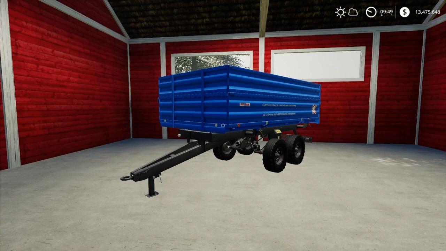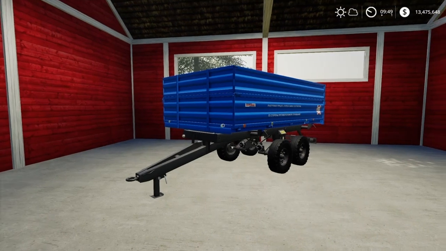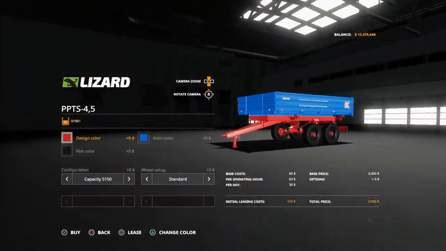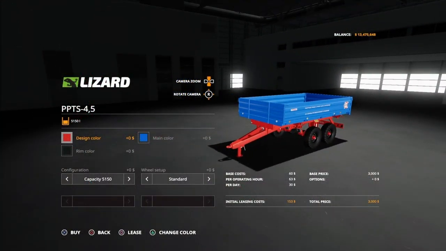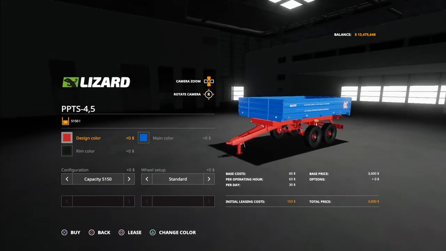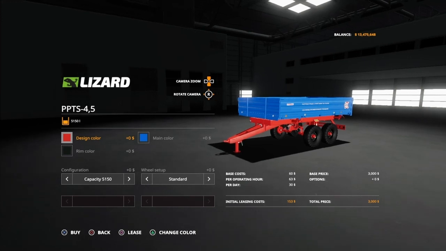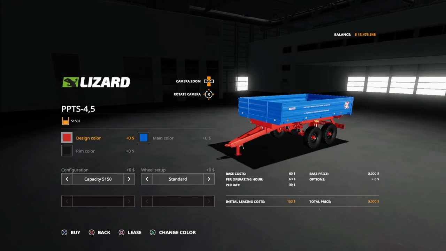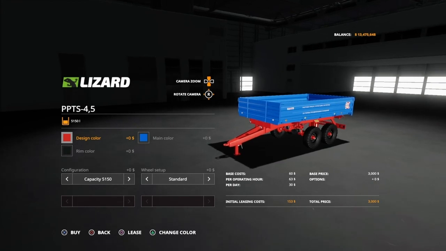The base price of this, we'll just show you that in the store, but your first one will be either 18 or 19 slots. So we'll show you this in the store. So here you go. This is your base tipper from the Burlak pack at $3,000 and holds 5,150 liters.